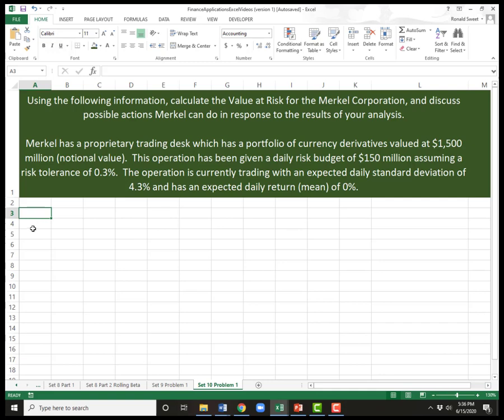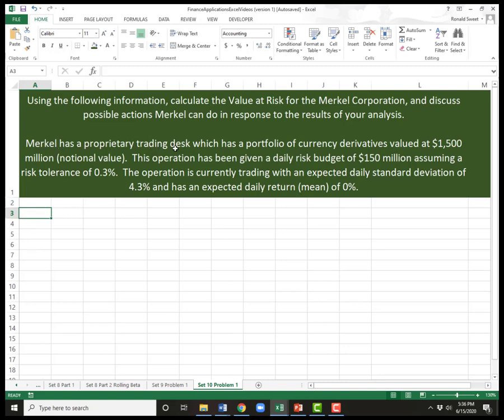Again, this is very similar to the weighted average cost of capital and the economic value added. Do the calculations, get used to the calculations by applying. It will sink in a little more exactly what this particular tool is trying to accomplish, and then you can step back and say, hey, would I actually use this to manage a firm and managing risks? So what we need to do is set up the problem and what numbers do we need. So let's look at what we've been provided.